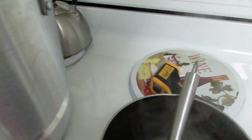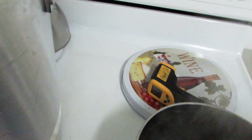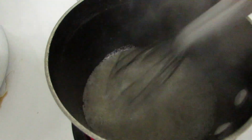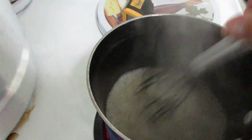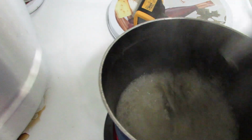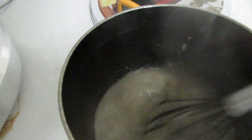This stuff is really gloopy, so you're going to have to stir and stir and stir to get it to thin out. And we just want to make like a little slurry with it. Make sure you get all the lumps stirred out of it. Got a big old lump in there, so we're going to have to stir a bit. Let me stir this and I'll come back and show you. Okay, I've stirred till I got most of the lumps out.